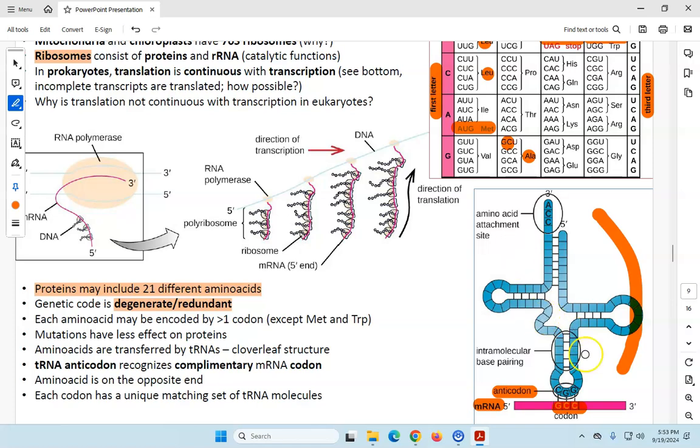Do you follow? Now, if the anticodon is GGC, or CGG, I'm sorry, it is complementary to GCC. GCC encodes alanine. Which amino acid do you think is going to be sitting right here? Alanine. Yes, alanine. Am I making sense? If you had a codon ACC, okay, which encodes threonine, then the matching anticodon will be UGG. Right? Do you follow that?